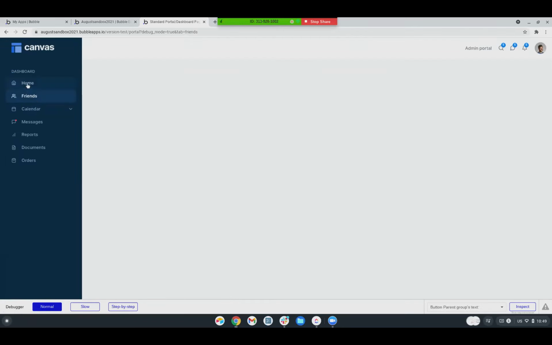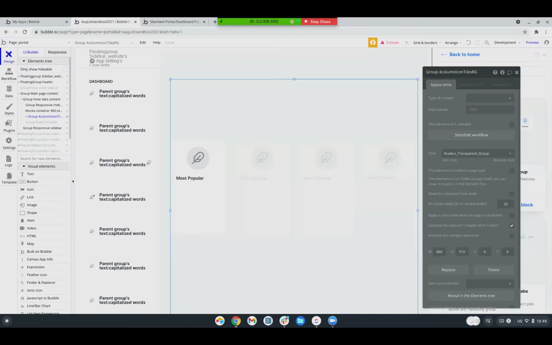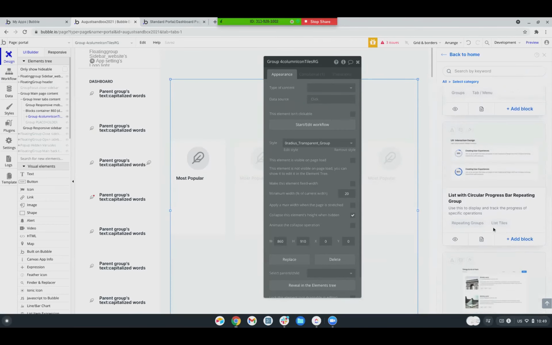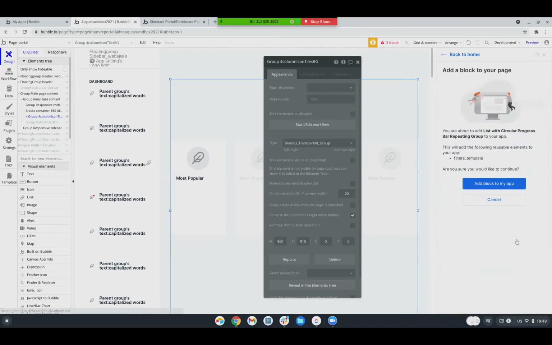But it'll disappear when I switch the tabs, right? Now, where you really start to see how this works is when I add this block in.